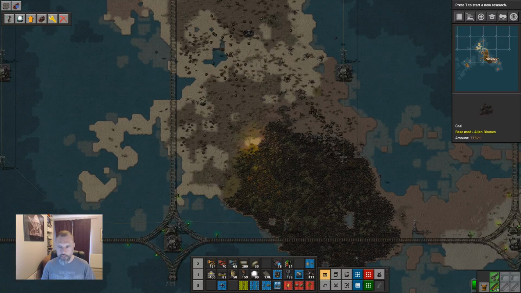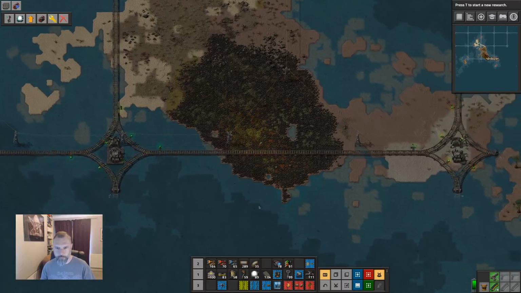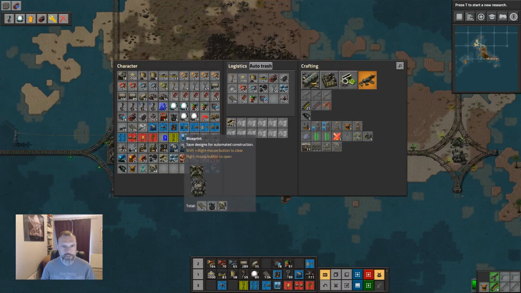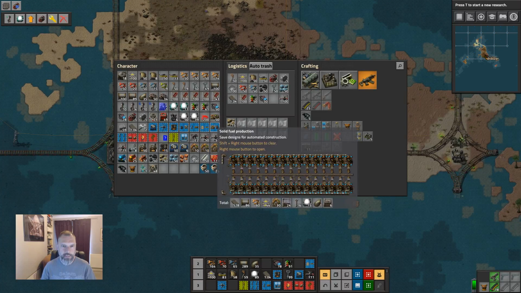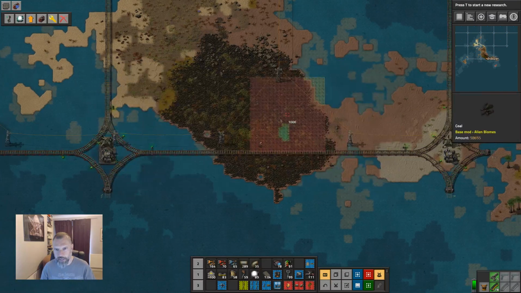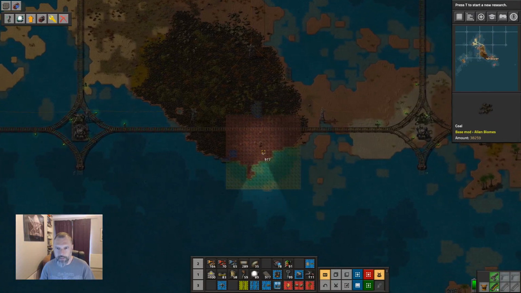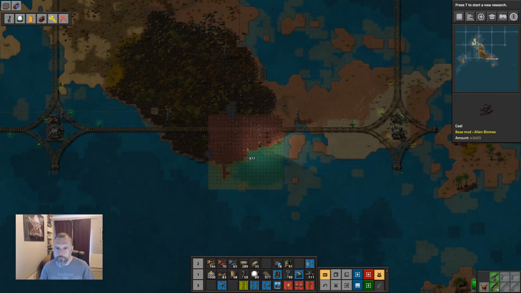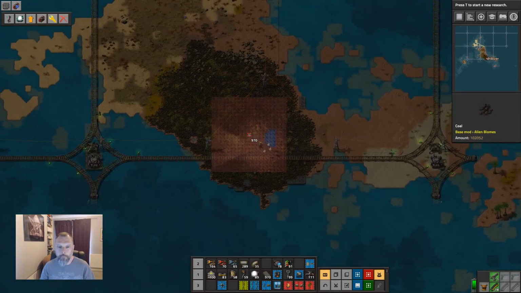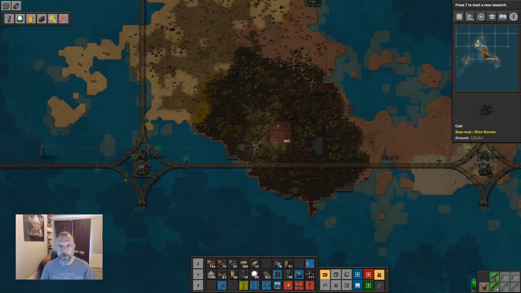Alright, so let's turn my bots back on. We'll have to mine out this half. We need to make sure that we mine against the... let's get some platform. I should have one stack of platform, and it stacks to 1k. Okay, so there we are. Alright, so let's head down here. Let's make this a lot smaller.